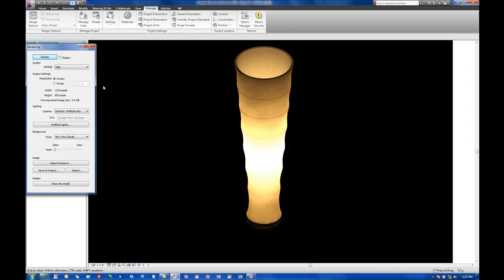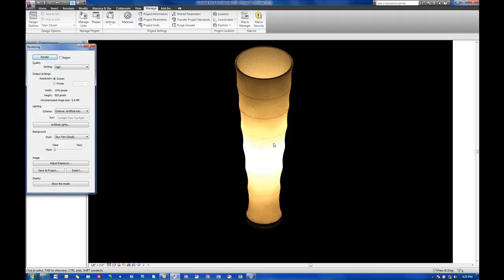So after the rendering is complete, we can see that we've got a decent looking lighting family here. The last thing I would probably change about this is I would maybe go in and adjust the intensity of the light a little bit. One thing I did want to correct was I noted that during the rendering process that I hadn't changed the transparency of the shade material, so I had to go in and correct that. Right now the shade material's got a transparency set of about 0.85. And if there's anything that you wanted to change about this additionally, we can go in and modify that family, re-update it to the project, and re-render it and check it, and tweak it to the point that you like it.